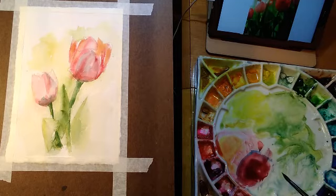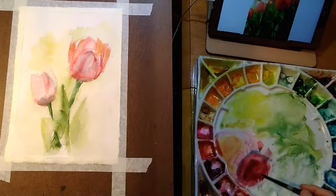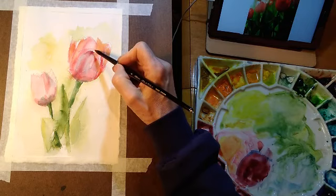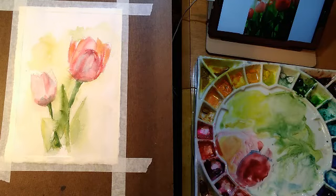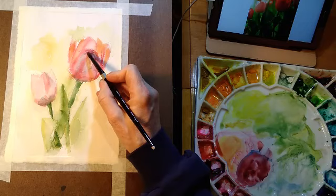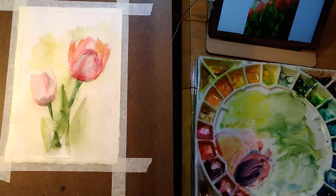add them slowly. Now I take a darker mix of the alizarin crimson, the darker bluish red, and now this is wet on wet because I've already put down this blue wash, very light, and so now I can take this purpley red, this darker red, and begin to just touch into those areas, and that will spread into the wash of light blue that's already there, and it'll just spread out. And so I'm doing it along the top because I wanted to find the edge at the top, and then I'm also now going down to the bottom.